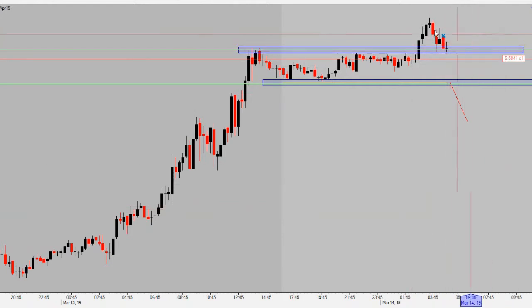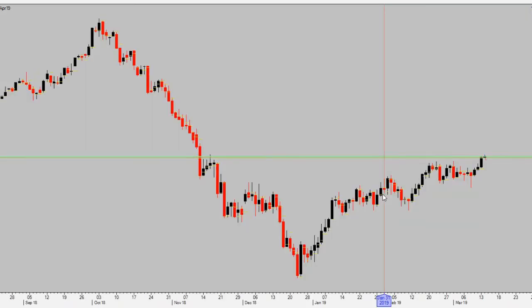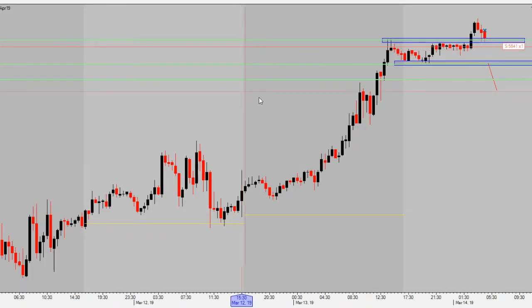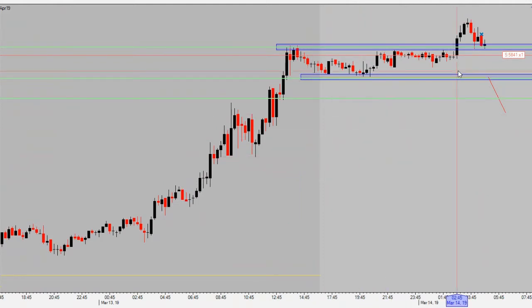On the daily chart you can see the major $58 a barrel support that was broken and closed above — price is now trading here. We're going to look for a push higher off here and could even go up to test $59 a barrel today. I don't know if we're going to get that strong of a move — potentially by end of the week we could see $60 a barrel — but right now we're trying to catch a long off this breakout. I'll come back and keep you guys posted with how the setup plays out.